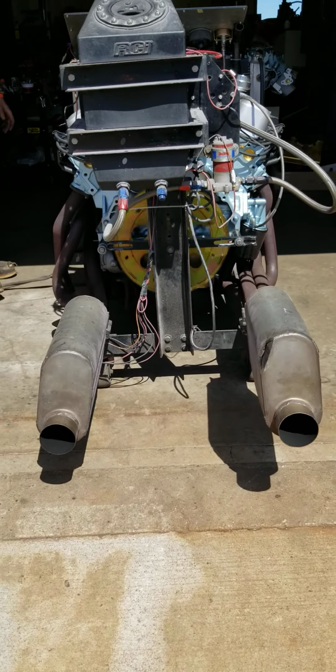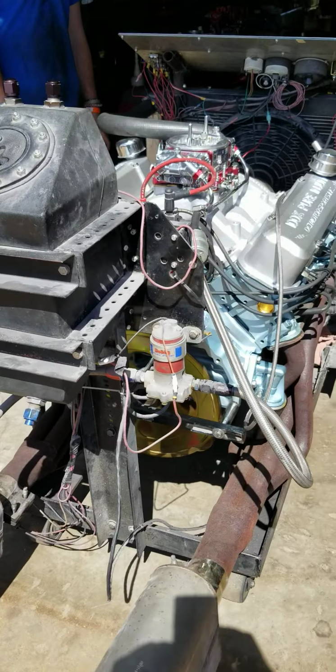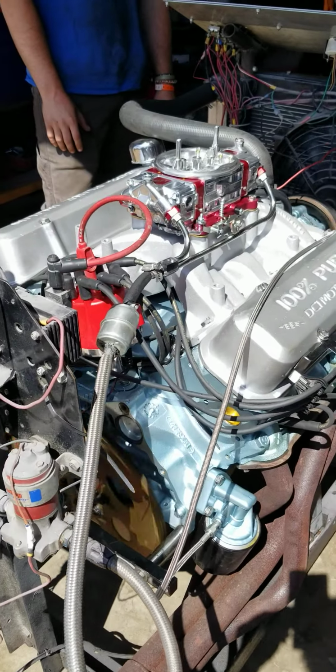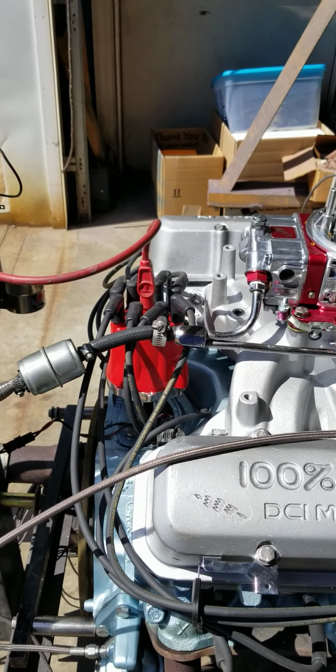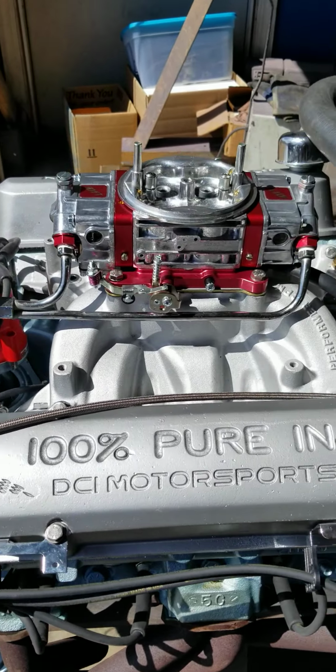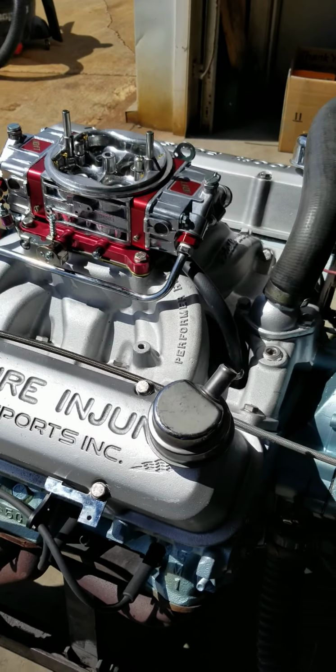Compression ratio on this engine is 9 1/4 to 1, so it'll run on 93 octane real easily. It has a hydraulic roller lifter in these, and as you can see here, it's pretty quiet.